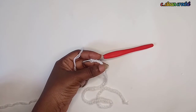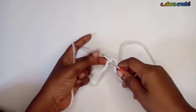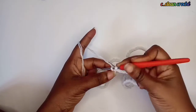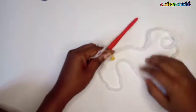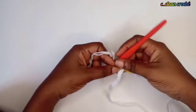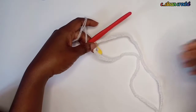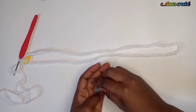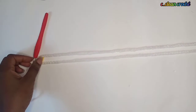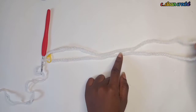So after making your base chain, you get to your desirable height. What you do is you join the end to the first part and you put your indicator or stitch marker there. In this case you're going to use a yellow indicator just to show us where we started our work from. So next you're going to make a double crochet throughout, and we will need another indicator. Okay, so let's use a blue indicator this time.